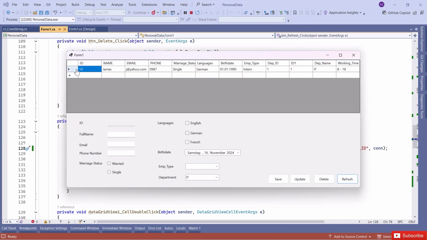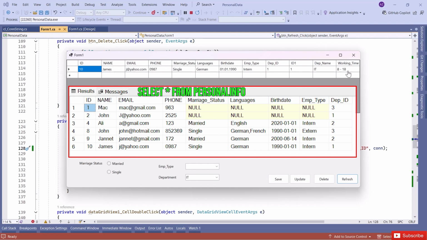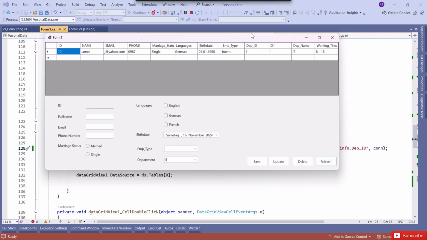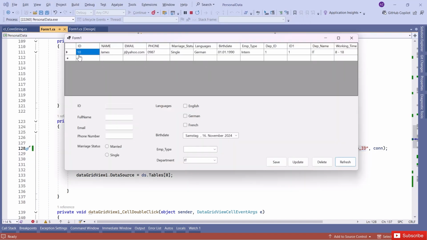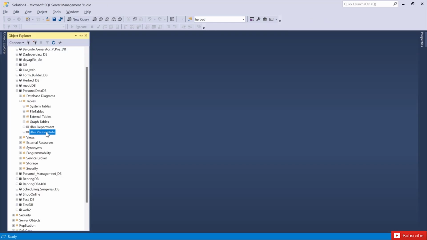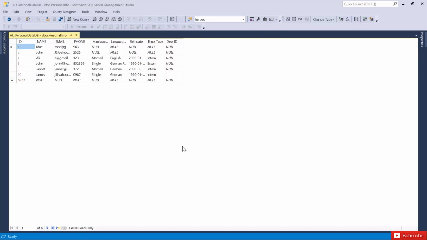refresh, and as you see here, all the columns is here. But there is a big difference between the previous code and this code. In this code, because of this condition that I set it here, it just shows the rows which has this ID. Let's go to the SQL Server and update this dep ID column to see all the data here. Right click on it, edit, 3, 1, 2, 1, 2.